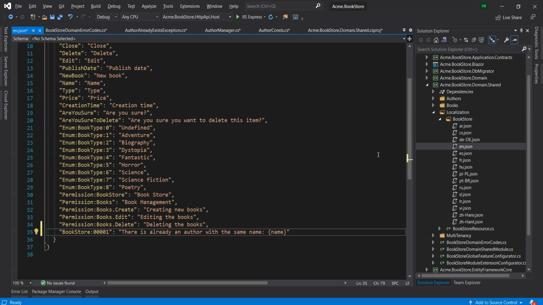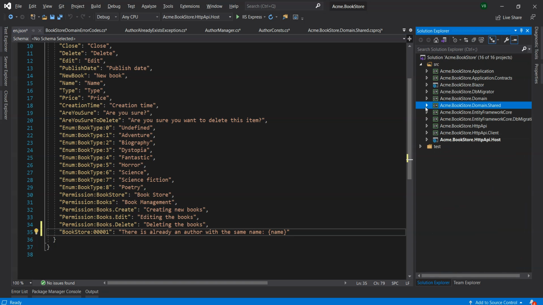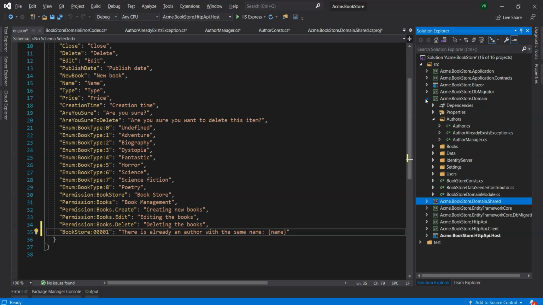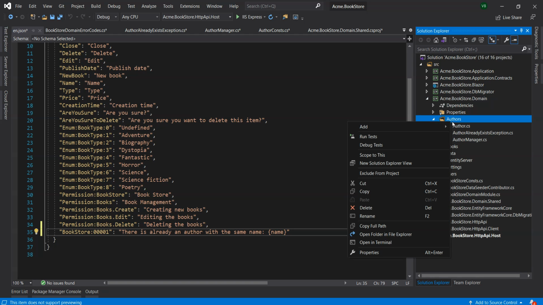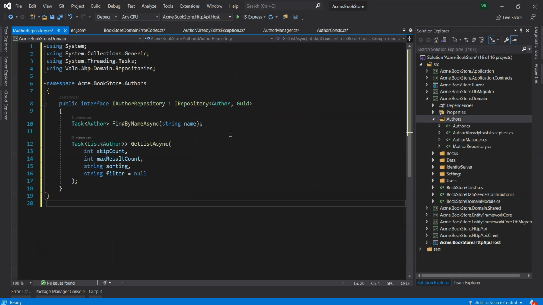The author manager injects the author repository, so we'll need to define this. Let's create a new interface in the authors folder in the Acme.BookStore.Domain project and replace its contents with the following code. The IAuthorRepository extends the standard IRepository of the Author entity of type GUID interface, so all the standard repository methods will also be available for the author repository.